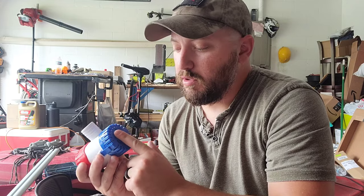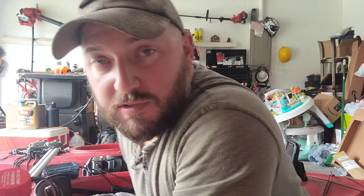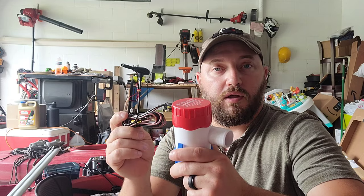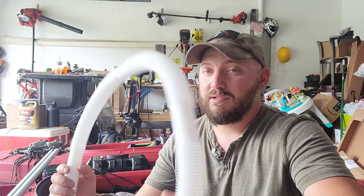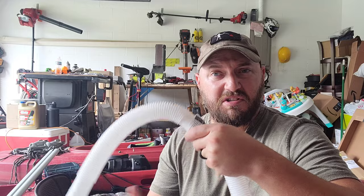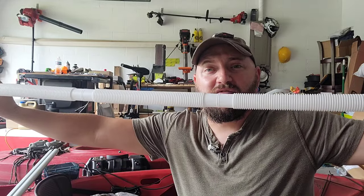I think I'm just going to use Gorilla adhesive and stick this to the bottom — hopefully that holds. This is going to run to the battery with my inline fuse, and this is going to run to the bilge pump hose. It came in a large section I didn't need — a six-foot section was the smallest one they had that would fit this bilge pump. So anyway, it's going to connect to that.